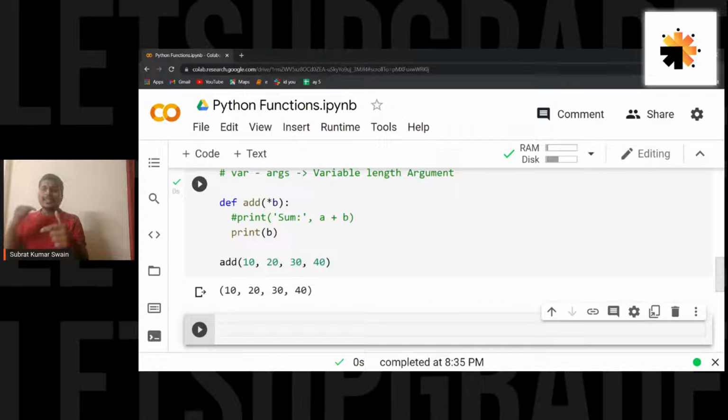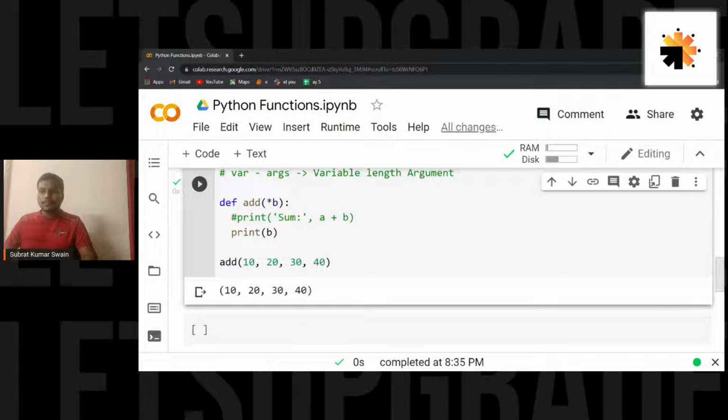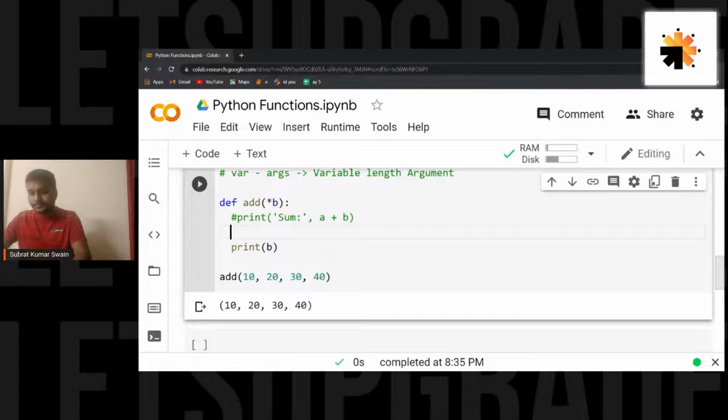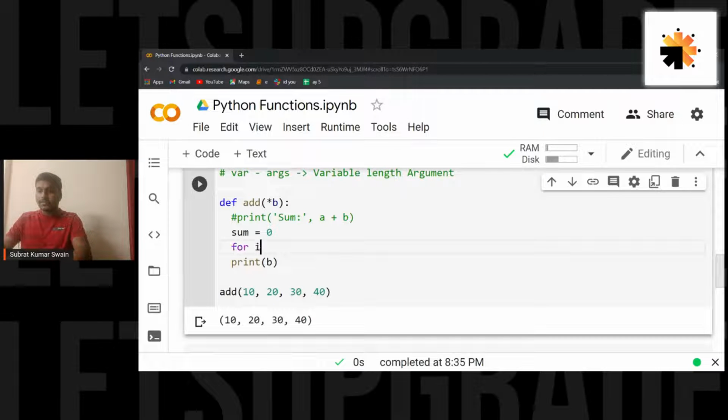Then how would we solve this problem? It's very easy actually. You can take a variable first of all, let's say sum equal to 0. Then you can iterate over this tuple.